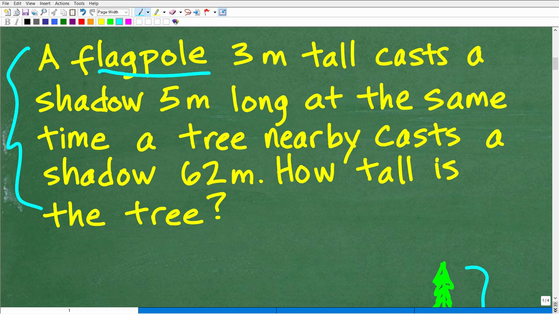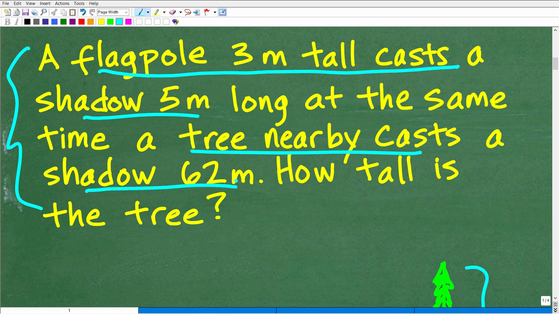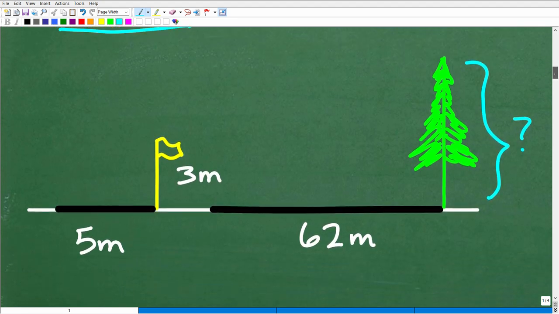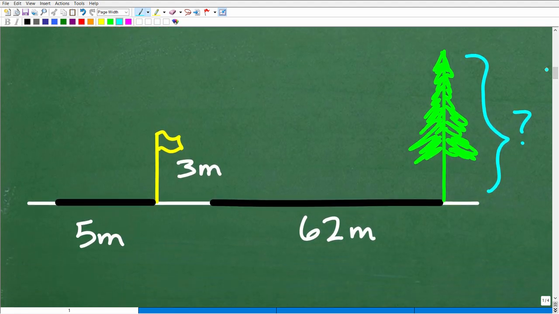So let's go to do this in this case. We have this flagpole that's three meters tall. So let's draw a little flagpole and its shadow of five meters. And then we'll put a tree nearby and we'll show a little shadow of 62 meters for that tree. And again, the question is how tall is the tree? Okay, so let's go ahead and take a look at my little sketch. Now, yours doesn't have to be as fancy as this, but here is the ground. Here is our flagpole. Here is our nearby tree. So here is our flagpole and here is the shadow for the flagpole. The flagpole is three meters. The shadow is five meters.